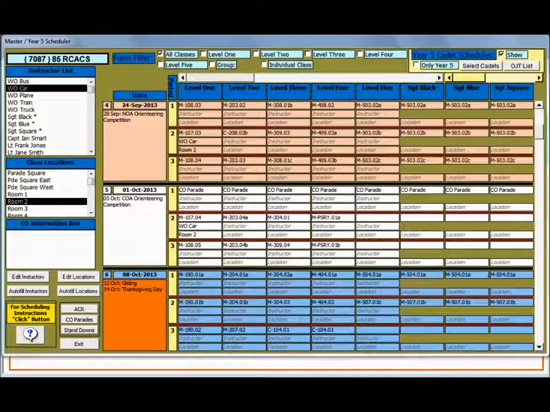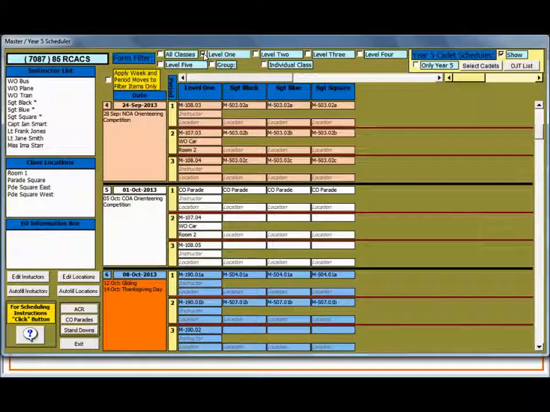Just a quick look then at how the preferences that you set for instructors and class locations with regard to particular levels or phases can work with the levels or phases being actively displayed. If I go up to my filters at the top and I display only level 1, you can see that the instructor list has filtered and is only now displaying instructors who have set preferences that include year 1, and the same with class locations.